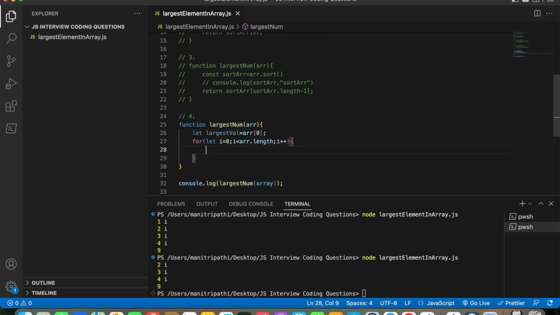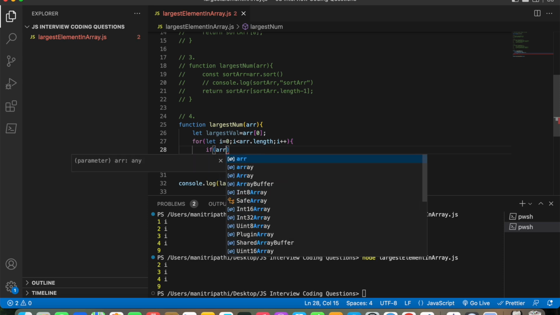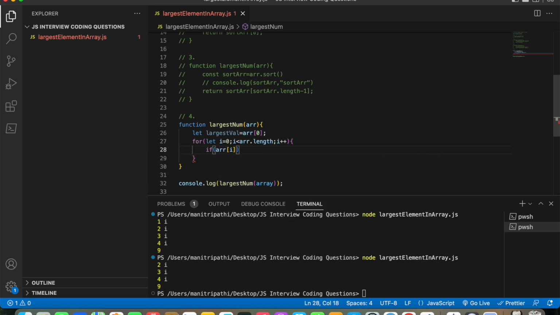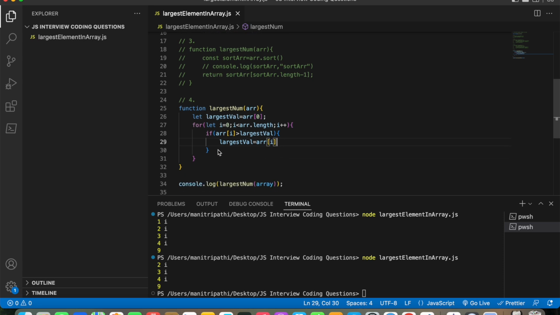Now we will be checking one condition, that if array[i] is larger than largestValue, in that condition we are going to save that value of the array in this largestValue variable. So now its value would be array[i], and I'm going to return largestValue then.